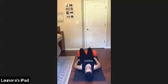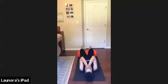Palms up towards the sky on your mat for our final pose of the evening. Close your eyes. And breathe in what you are grateful for. Achievements that you've made that have gone without notice, or that you have not been giving yourself enough credit for.